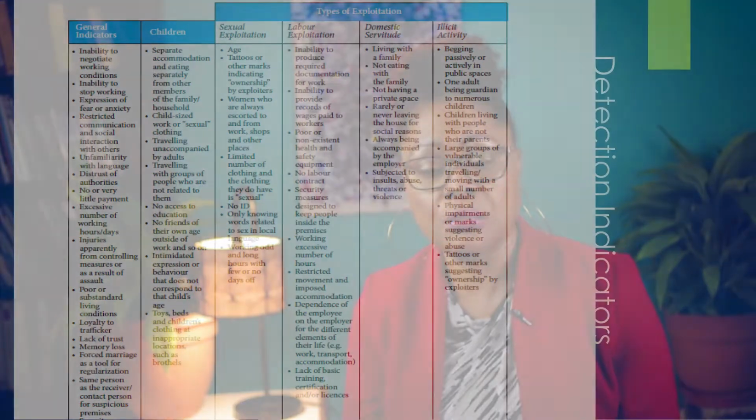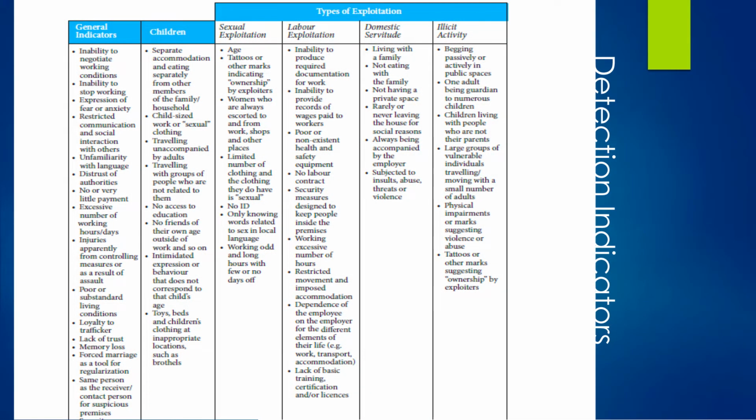And in your protection SOPs, if you go to the protection SOPs, you will see under the section on identification, we have included a table that sets out several general indicators that are specific to children, indicators that are specific to the types of exploitation, the indicators in relation to the activities of sexual exploitation that you observe somebody may be participating in, activities of labor exploitation, activities of domestic servitude, indicators that are connected to illicit activities.